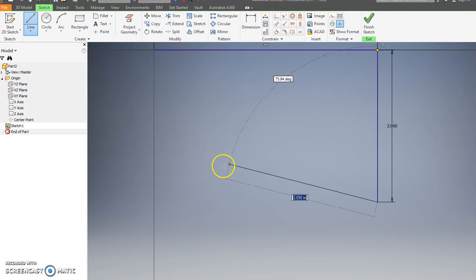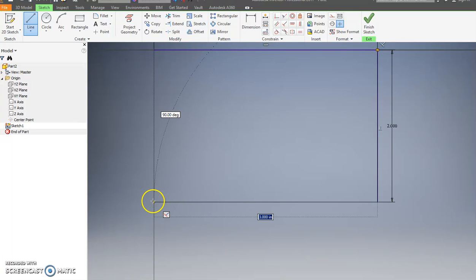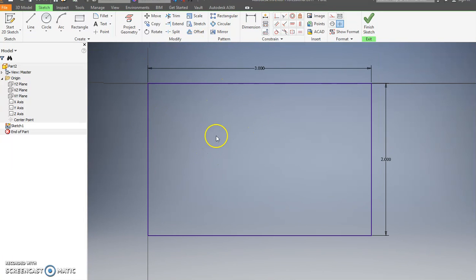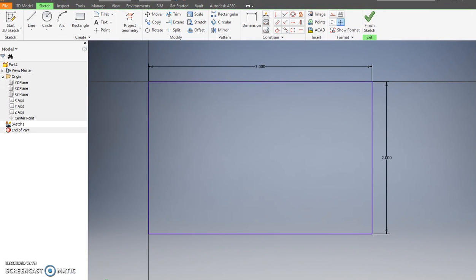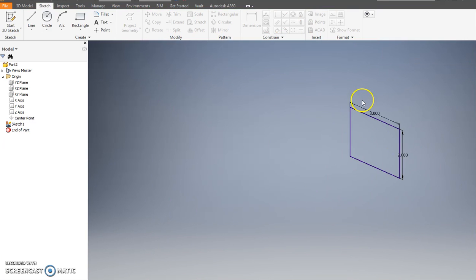Now, the great thing about this program is that it tries to help you line stuff up. I don't know if you can tell, there's a little dotted line that is formed here. I'm just going to click here, go up, and click here. Whenever you're done with a sketch, because we're done with this one, it's purple, which means it's fully constrained. If you look at the bottom of your screen, it says that on there. Not a big deal. Press Finish Sketch, please. Okay, now we can start making 3D objects.